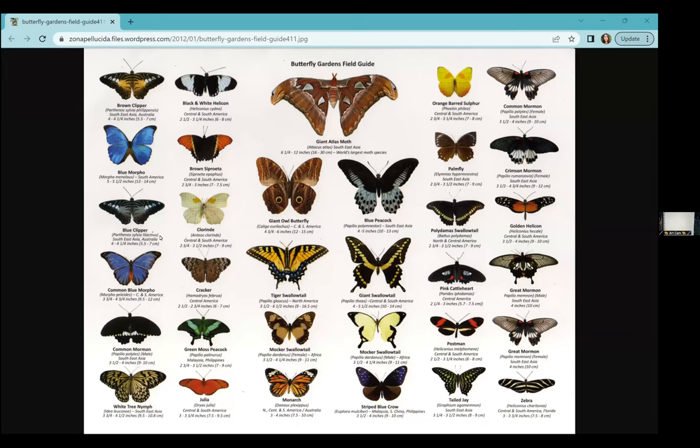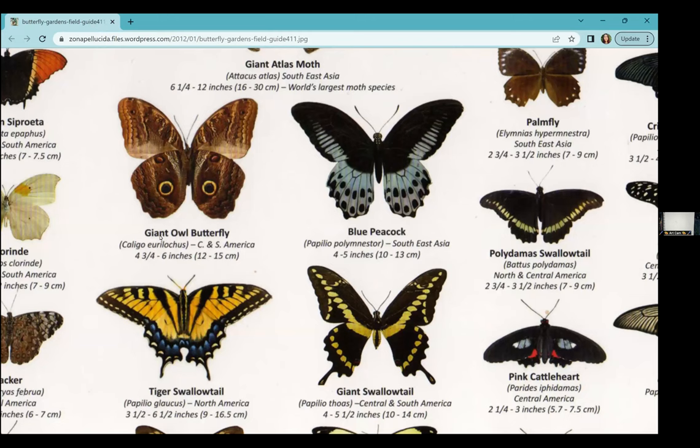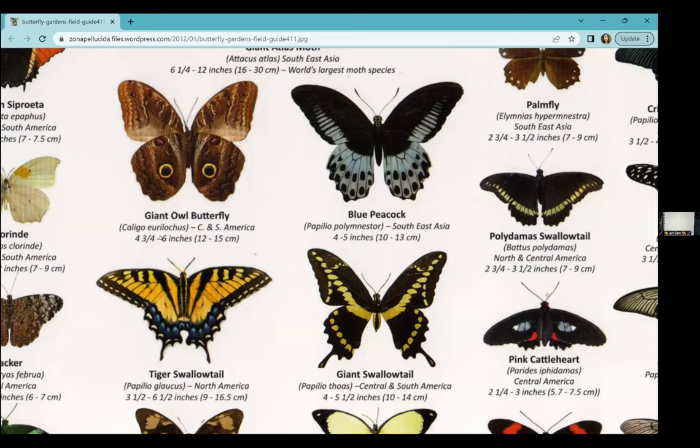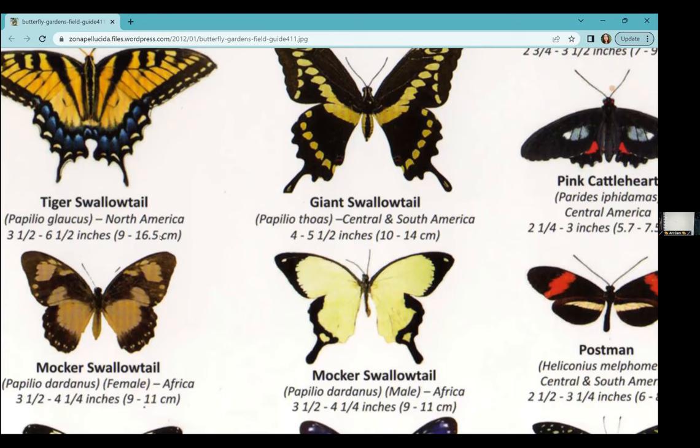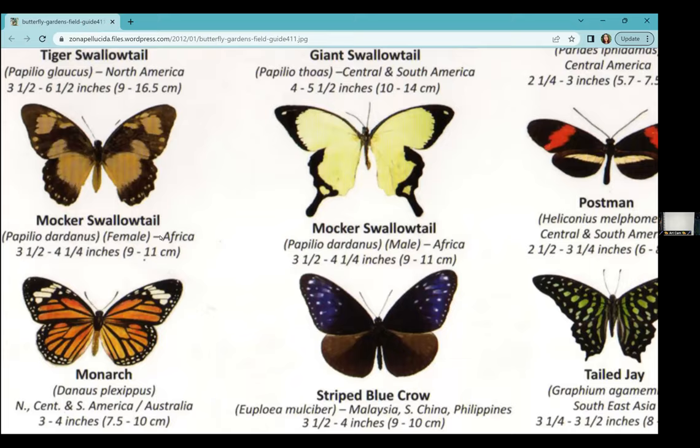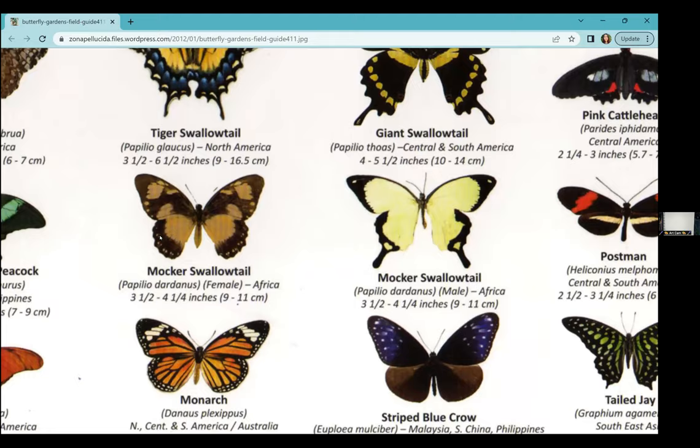Okay, so you just did the middle part. Yes, exactly. So I just did the middle. And as you can see, some of these bodies are a little bit different depending on the butterfly. But for the most part, the sections, like the head, the abdomen, the thorax, those will all be the same. As in, they exist in that order. There's the monarch right there. So I hope that helps.